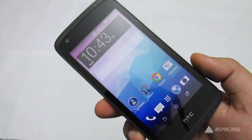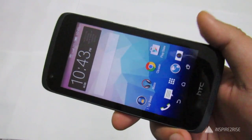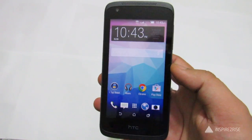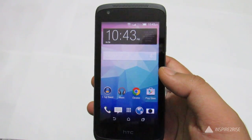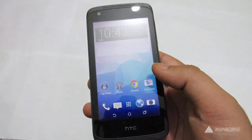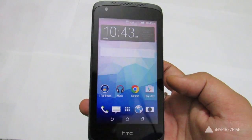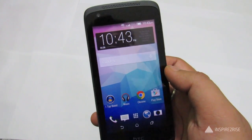And who should buy this device? The HTC Desire 326G dual SIM device is for those people who want to go with the HTC brand name and who want a bit of familiarity with their device and don't want to experiment a lot. For those people who are willing to experiment, there are tons of devices out there. Even the Lenovo K3 Note, which has recently been launched, is also a great value for money smartphone. And the HTC Desire 326G is for people who only want to go with the HTC brand name and want a phone which does everything that they want, but on a slightly okay note, not that great, exceptional note.